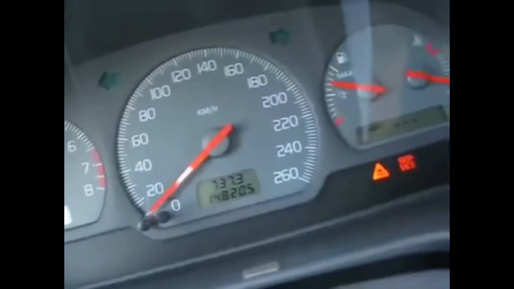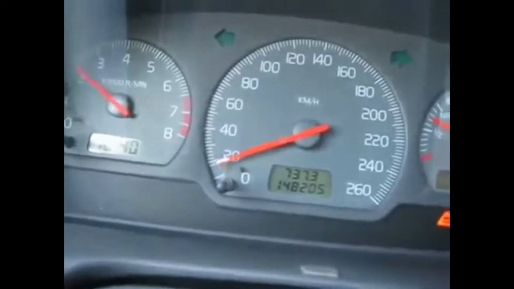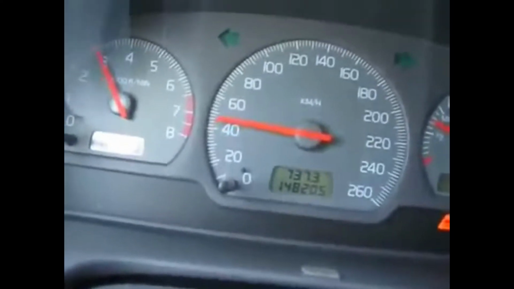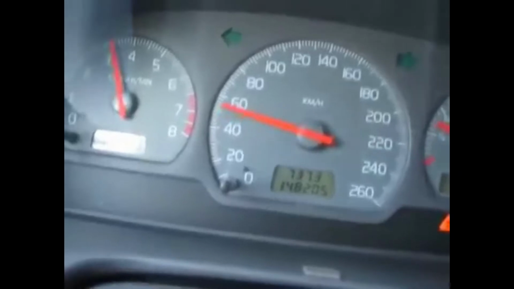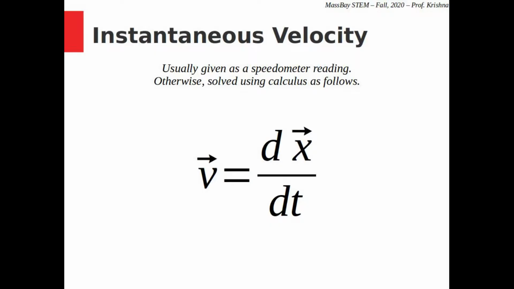Now, in reality, this measure of average velocity is an oversimplification. When you drive, it is very unlikely you will travel at a constant velocity, even with the cruise control on. If you look at your speedometer, you will see it fluctuates even over pretty short times. The speedometer displays those small fluctuations that would be smoothed over by average velocity. So we say the speedometer reads your instantaneous velocity. In kinematics, we use instantaneous velocity more often than average velocity.